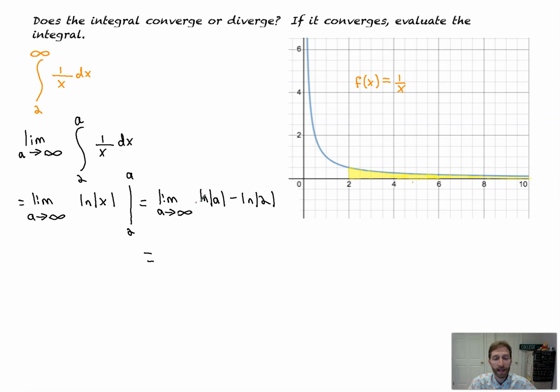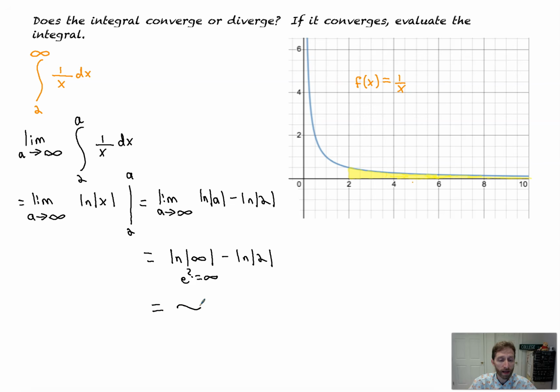So now we're going to take the limit as a goes to infinity of ln of a. Well, that's essentially ln of infinity, right? And I know you can't plug in infinity, but this is the idea of what's going on in our brains. And so what's the ln of infinity? Well, we're really thinking e to the what equals infinity. That would be e to the infinity.